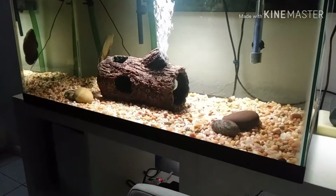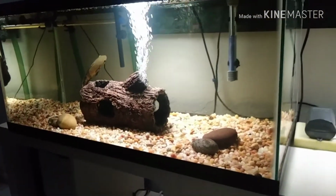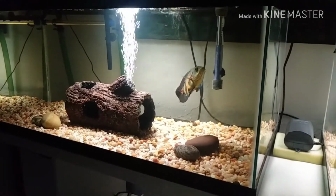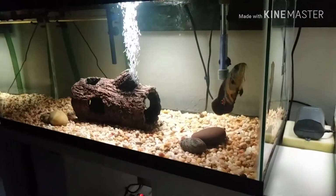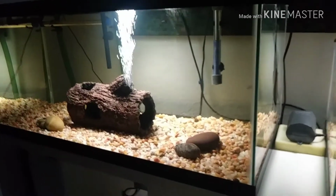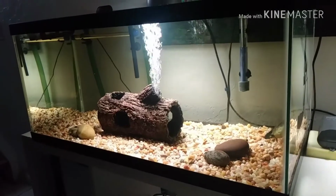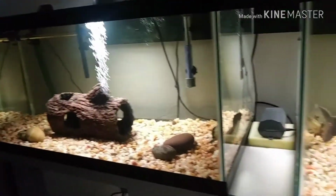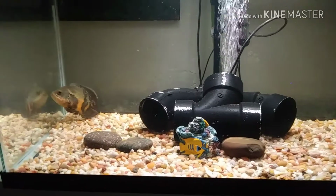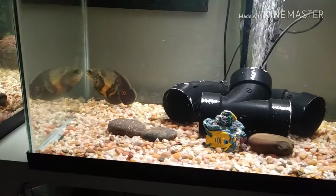I still have 4 more. I have two 20-gallon rectangles, not the long tanks, but the regular. And I have a 65, and I still have another 55. So those are still awaiting a decision. I am going to put them on a shelving unit made out of cinder blocks and wood, and I'm going to put them all in the same area. That I have definitely made a decision about. We are going to be moving into a much smaller place within the next 30 to 60 days, maybe even less. And so setting those aquariums up in that manner, I think, will be beneficial for the small space.